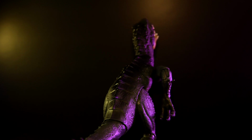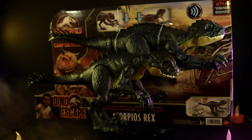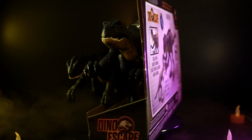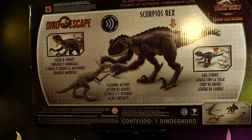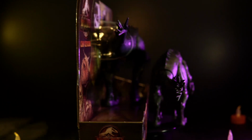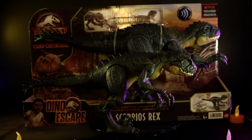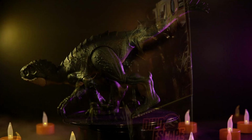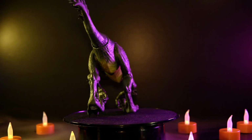Now, the reason I chose to open this one up for review instead of the Slash and Battle is simple. For one thing, this one feels appropriately sized, while the Slash and Battle has been massively upscaled to accommodate the action features, but we'll get into that later. Also, and perhaps more importantly, this one is fully articulated, while the articulation on the larger figure is very limited. This makes it the better option for display amongst my other action figures, as there's more room to pose it how I want, and it sizes better with the rest of them.